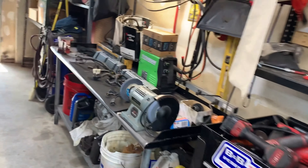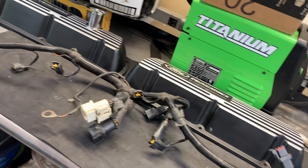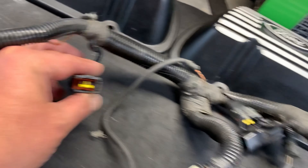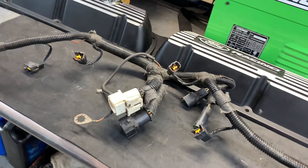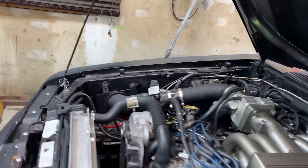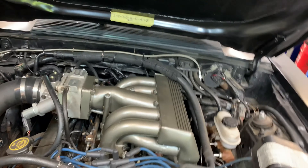I actually had another harness right over here, and it has all the TPS and everything on it for me — the TPS, the EGR plug, everything's here. Two of the fuel injector plugs are missing the clips compared to the other one, but that's all right, we'll somehow make it work. I had this laying around and forgot I even had it. So what we're going to do today is pull off this intake and swap the wiring harness out and see what happens.